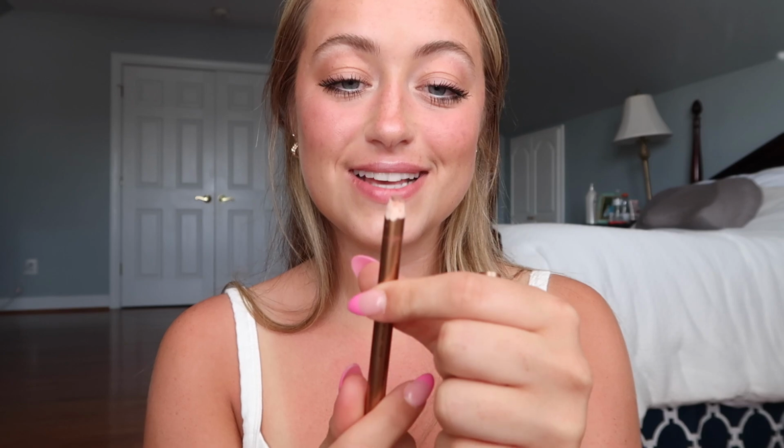Okay, for lips before my camera shuts me out, I use the Charlotte Tilbury lip liner in Iconic Nude. Of course, it has not been sharpened, so I'm just gonna do my best with a pencil that literally is not sharpened, but okay, yeah, this is gonna give me a splinter. I need to sharpen this. I'll just put it underneath here, and then I will put it on the top, really lightly. I don't use too much because I don't want it to look too dark, especially because the rest of my makeup looks really light. But basically just enough to give my lips something. Sometimes I use a little bit more than that, but obviously I'm not trying to get a splinter.